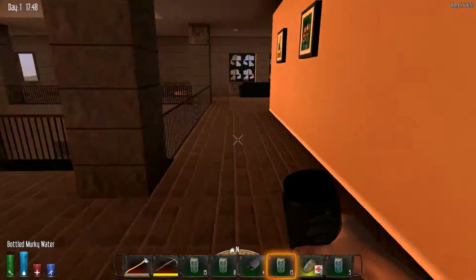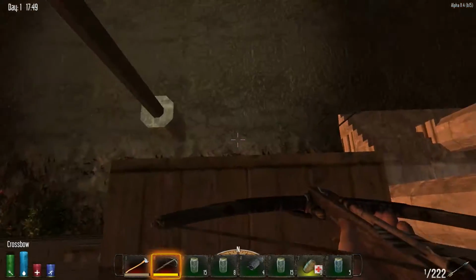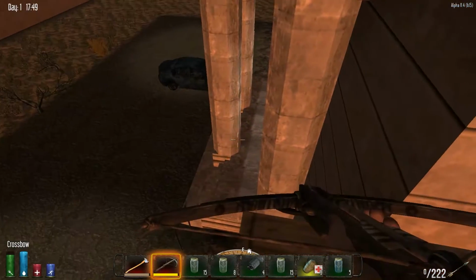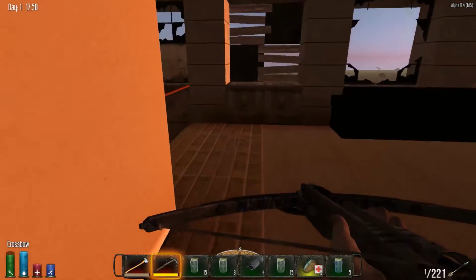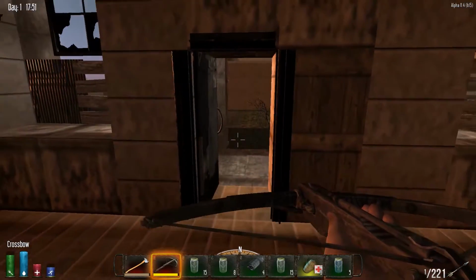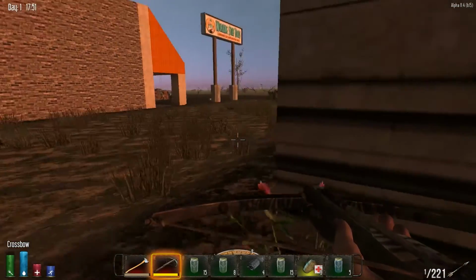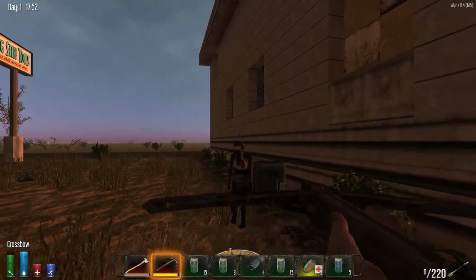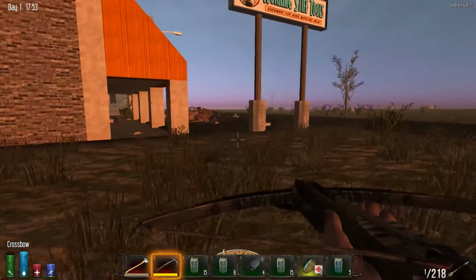Oh, that was close. What's going on? Are they trying to get in? I really don't want you beating down my door. Where are you? Come here, nursey, nursey. Dang it. You the only one out here?